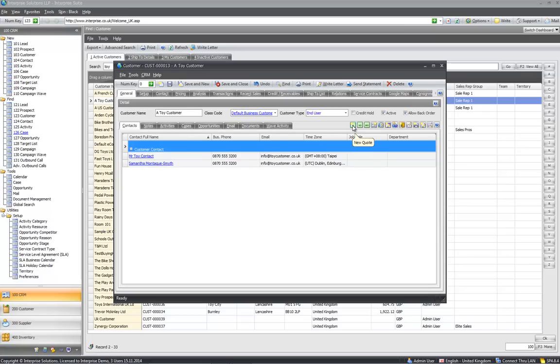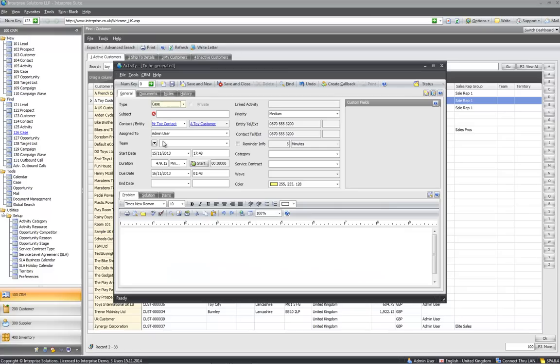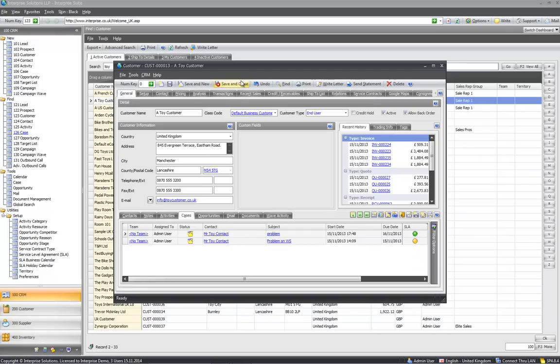We've also got these little buttons. So we can do a new quote from here, a new sales order, a new invoice. We can create a new contact from here. We can do a new note. We can create a new activity. The nice thing about doing them here is that when I create a new case or whatever, it automatically fills in the customer detail for me and their SLA straight there. So I just have to enter the problem and it's logged. That's it, done. And it's now on there.